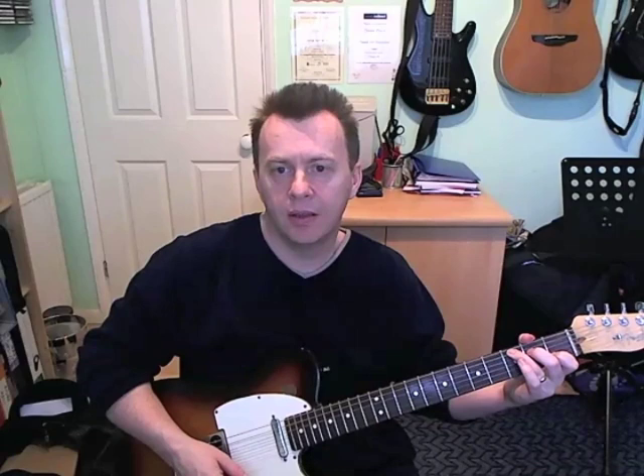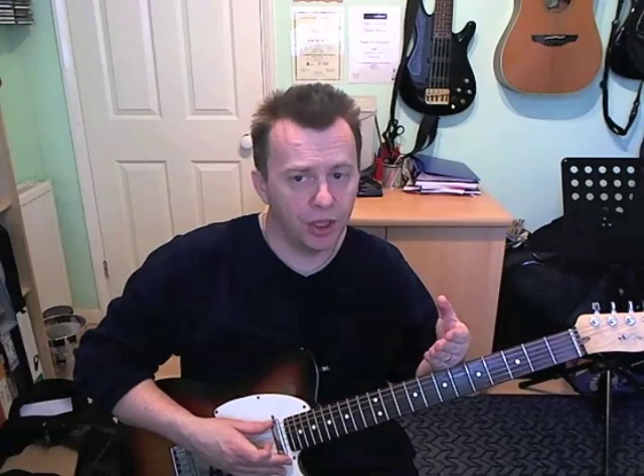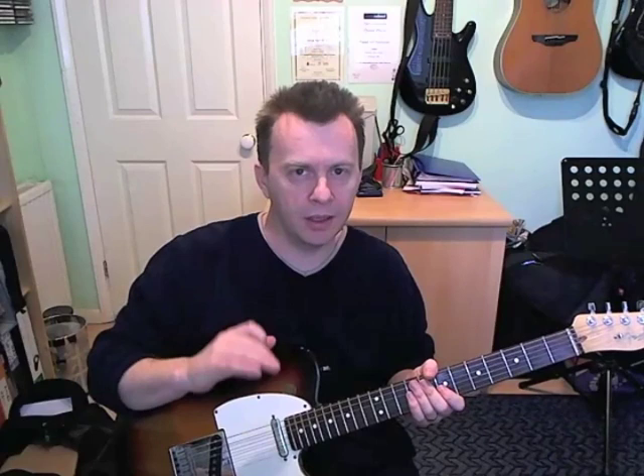The chords underneath it: it's got two bars of G major, then it goes to two bars of C, and it does that again — two bars of G, two bars of C, back to G. And then one bar of B major or B7, E minor for a bar, back to B or B7 again, and then one bar of C, one bar of G, one bar of D, and one bar of G. When I go through each phrase I'll tell you what chord they're being played over, because a lot of the runs and licks are closely related to the chords, so it helps you make more sense of what's going on.